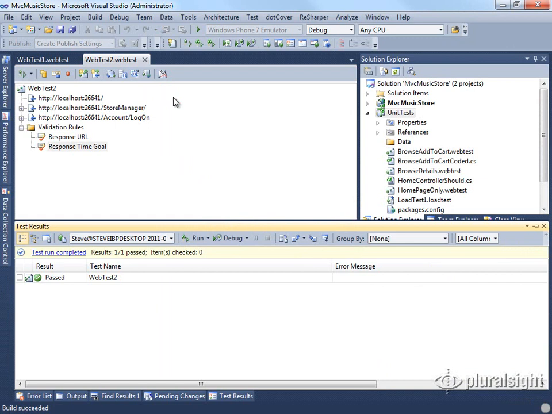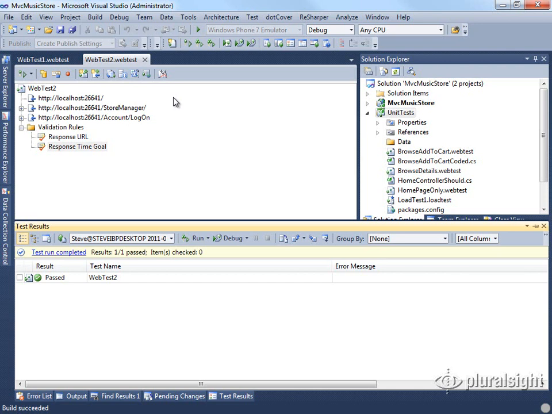Now what we would like to test with these two tests are the scenarios where the user has a valid login and the scenario where the user does not. This can be an important scenario for us to test from a performance point of view because we want to make sure that the login functionality of our application performs in a satisfactory manner, since it's one that might be used quite frequently depending on what kind of application we're writing. It's also worthwhile to make sure that we test it with a variety of different logins so that we know that our data source that's being exercised is not just hitting the same row over and over again.